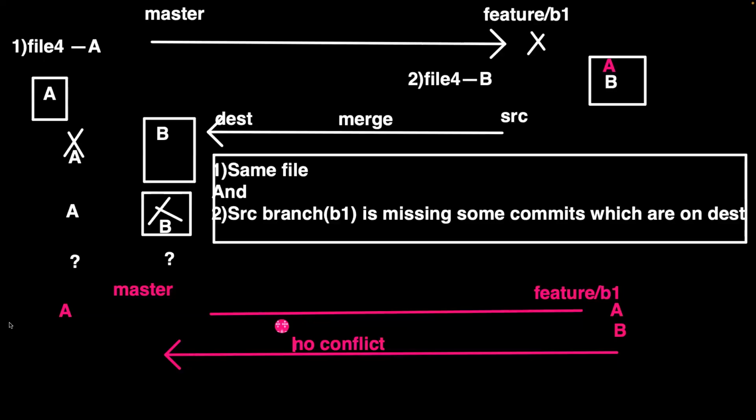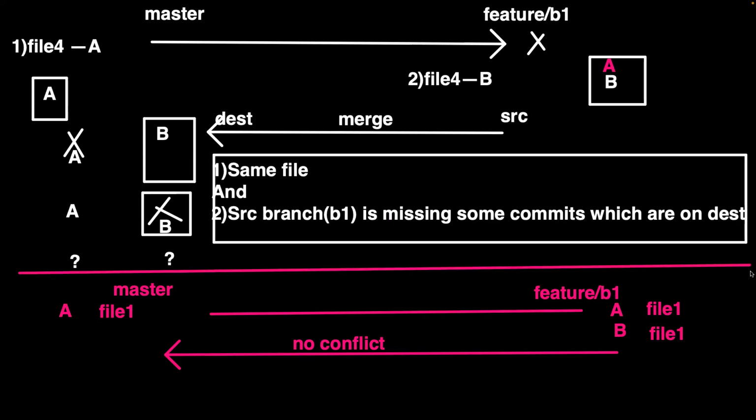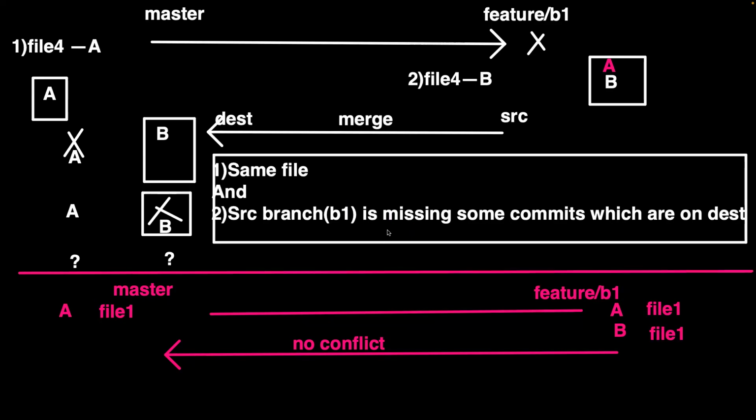This is also the same file, let's say file 1. On file 1, you are making this commit B. Got the scenario, everyone understood the use case? This is the concept behind conflict. Generally, people think it's just the same file name, same content, same lines. It's not about the content, lines and all. It's about the same file and the commits. It works with respect to the commits, right? So this is the concept, what happens at the back end during the conflicts. If you know this concept, you can resolve them easily.